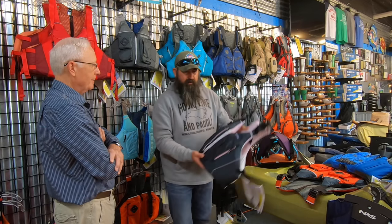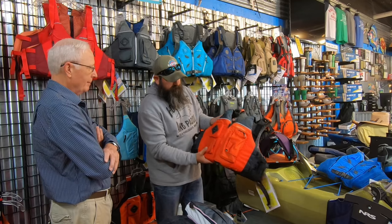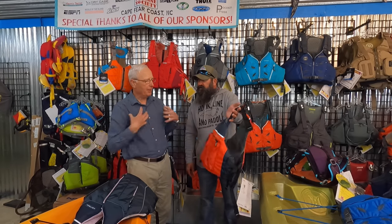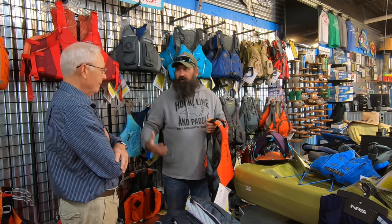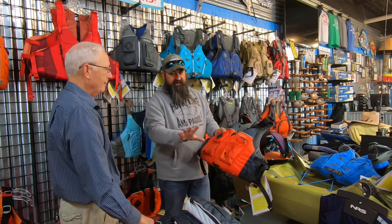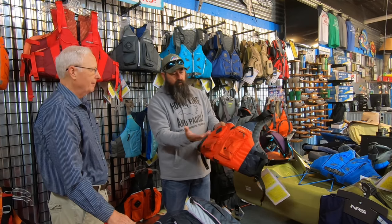This is about a hundred dollar jacket from Astral. The Ronnie has the same foundation — same full back, same breathable mesh inside — you just get more pockets. That's really the difference between recreational and fishing: for fishing you may want more pockets. When you're sitting in a kayak cockpit, if you can't reach forward or behind you to get something, you have to get out of your kayak. So having the things you need in pockets on your PFD means they're within reach. Men's jackets tend to have more pockets; the Linda has more feminine colors and the Ronnie more masculine colors.